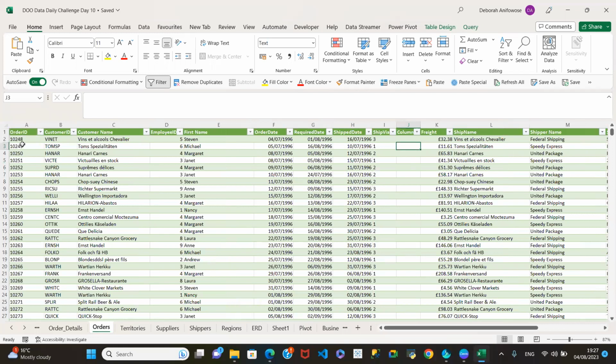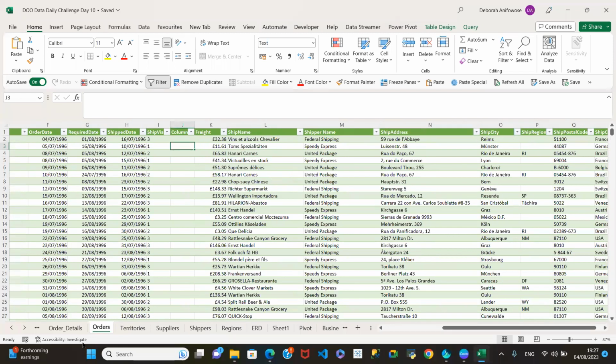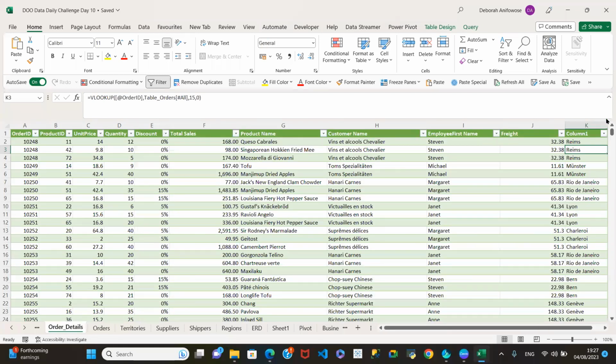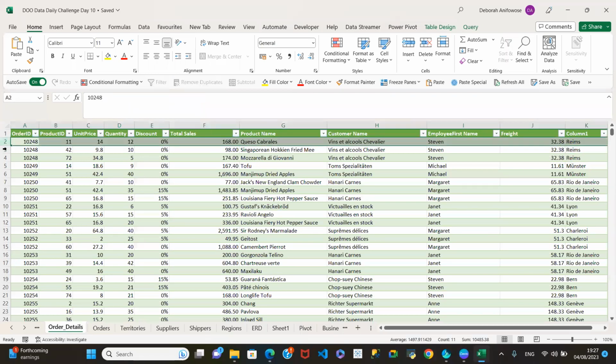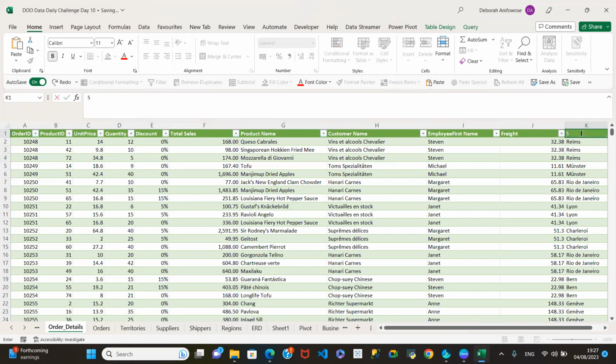Everything that's order ID 10248 has been given the ship city, because it's always good to double check and be sure that you've got the right things brought in. It's good to go in and validate it. Okay, so ship city has been done.